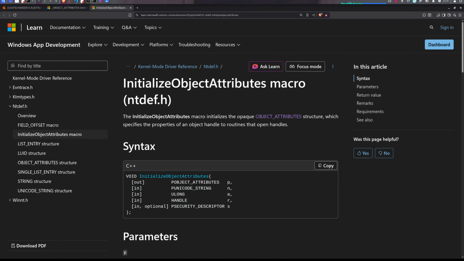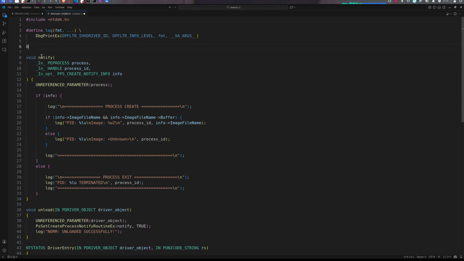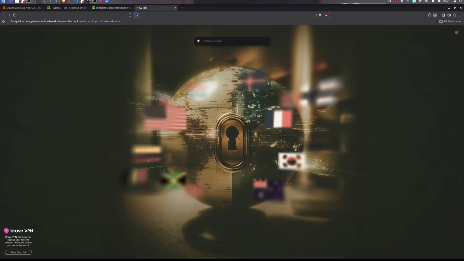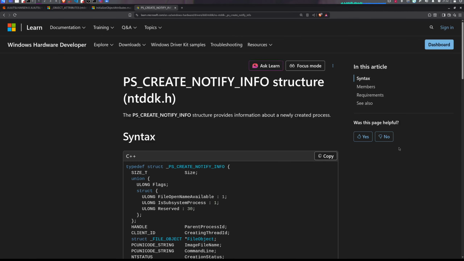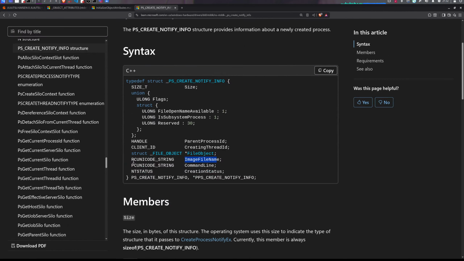For that we have to create a function. I'm creating a boolean function so that I get a return in the form of true or false. In the function we have to pass the path of the file which we generated in our last video, here the image file name in the image info. If I check what data type it has, you can see it is a PCUNICODE_STRING, a pointer to a constant Unicode string.